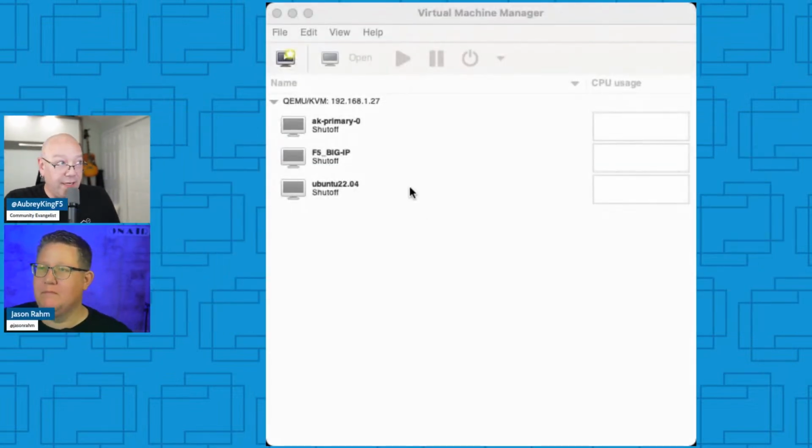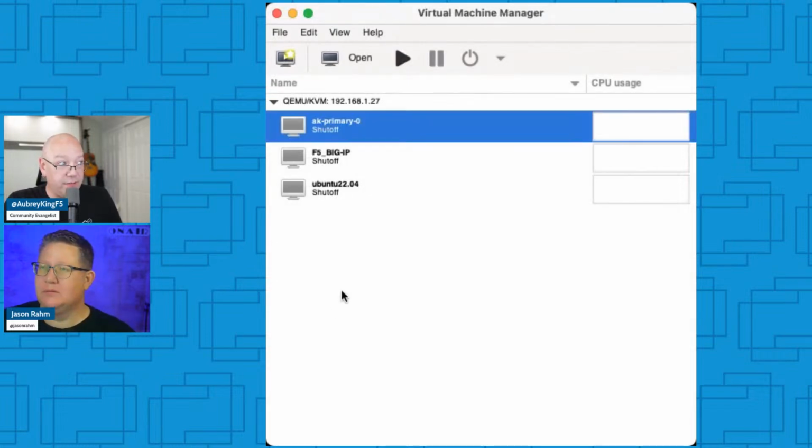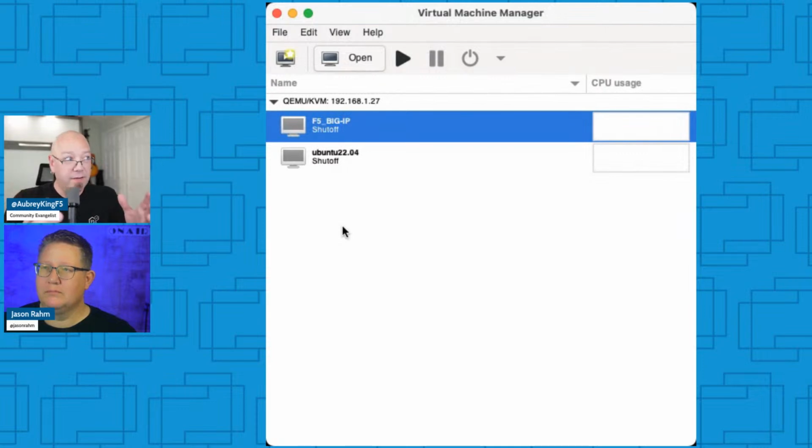Okay, hopefully this works out. Here we are, virtual machine manager. We'll show that. I may need to change some windows here. You can see that everything I've got is already destroyed or shut off at this point, if you're not familiar with KVM. So I'm going to delete this. Now, what is this? Right now this is a virtual machine manager, which is a UI on my Mac that connects into KVM so that I can add virtual machines and do whatever I need to.